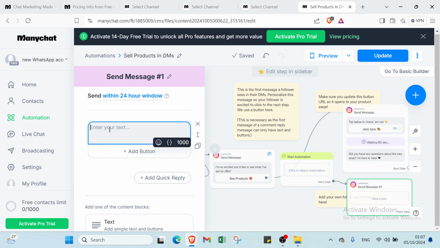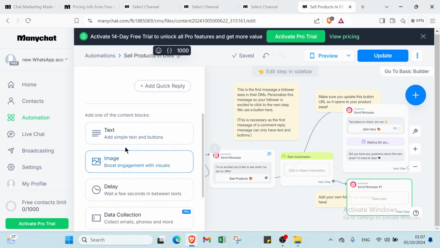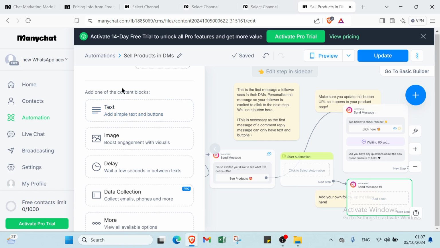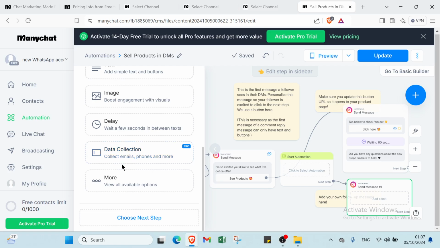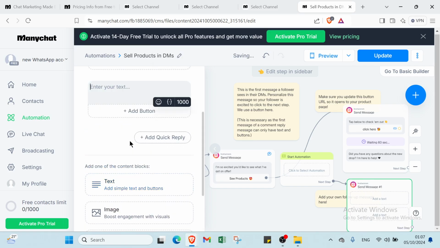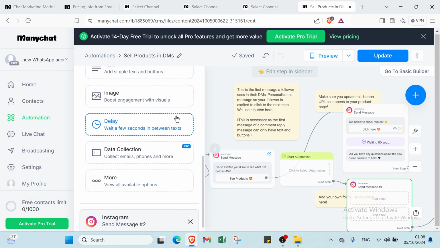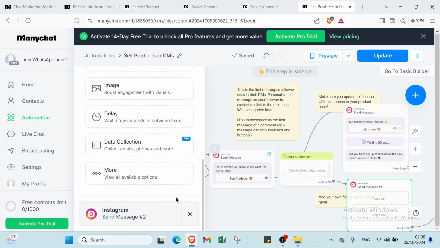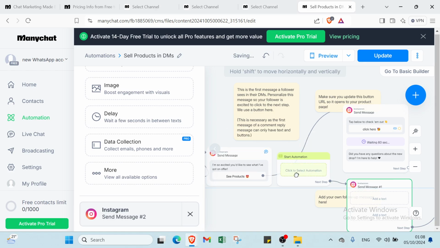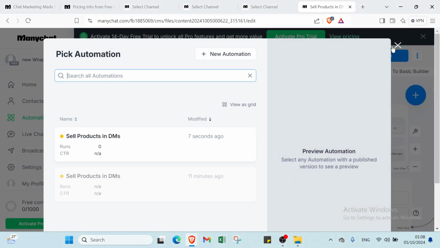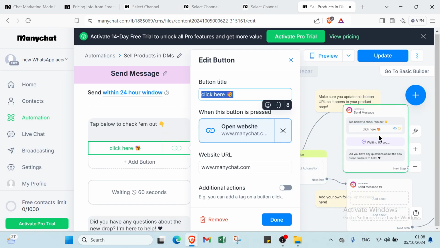You just have to enter your text here, and you click on add a button here. For example, I will choose the content block like text. You add simple text and buttons, images, delay, data collection, and more. So I'll choose, for example, text, and I will write something here. Then you click on choose the next step. For example, here we choose Instagram, and this is it. Here we have start automation, and we have tap below to check out here, and you add a button here.